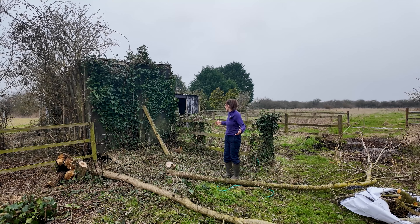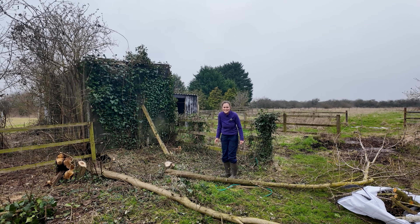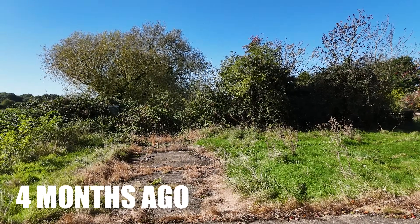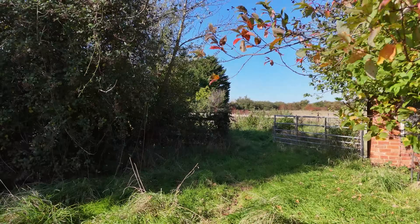Before I even go into that barn, I've promised myself to do some clearing up first — otherwise I'd just go in there and forget about the mess. I'm sure you can agree it's looking so much clearer now. We can actually see the other outbuilding from our kitchen, which is really weird. Just to give you a recap, this is how the area looked four months ago in autumn, shortly after moving in — so many things were hidden away that we weren't even aware of.